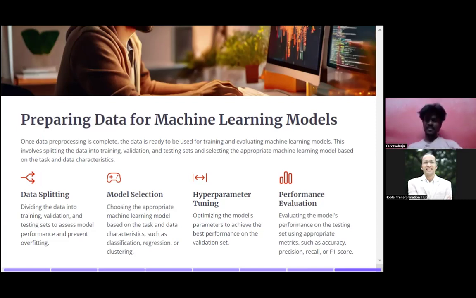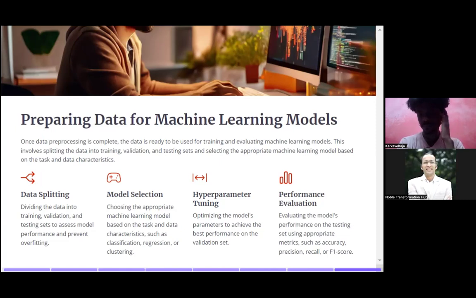Model selection: you need to choose an appropriate machine learning model based on the task and data characteristics. So it would be according to your problem statement, right? Your data characteristics and data, such as classification, regression, or clustering. So you have to see which kind of algorithm you use.